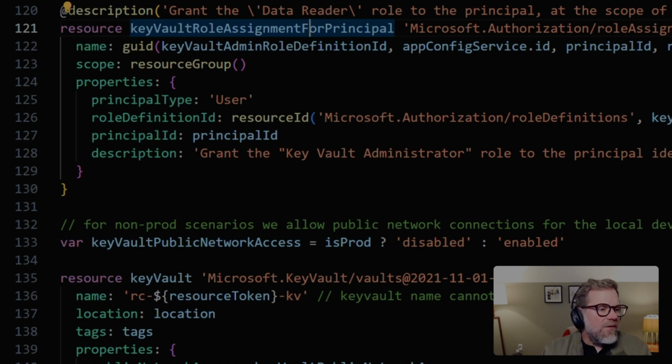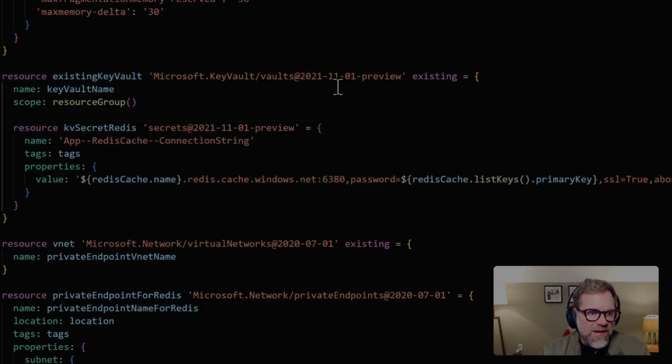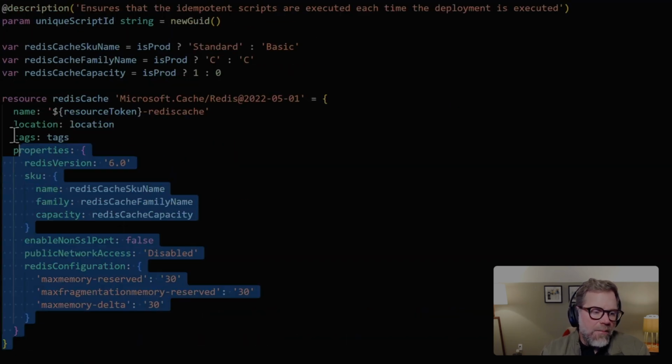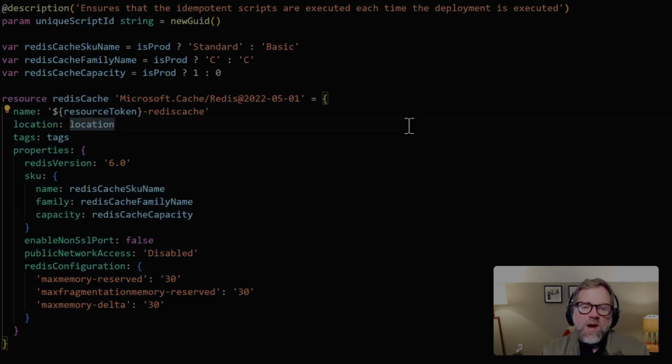And if I go even to like Azure Redis Cache, and this is actually super cool, right here. This is where I am creating the Redis Cache instance. But if you'll notice, I'm figuring out what the SKU name is, whether it's standard or basic, based on the variable that's passed in, the isprod.